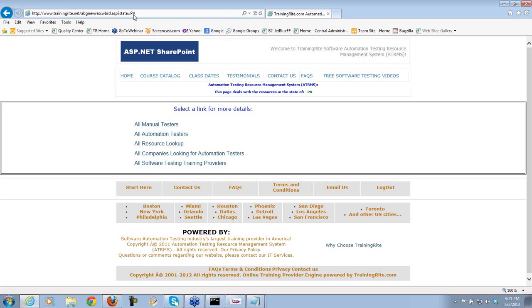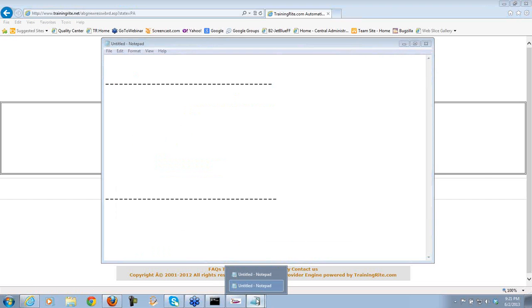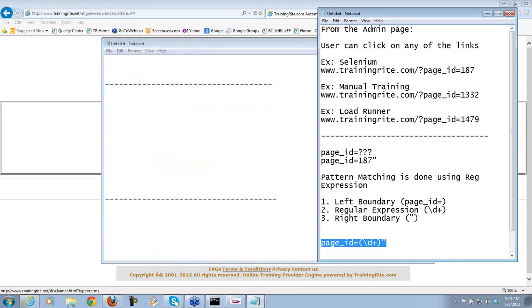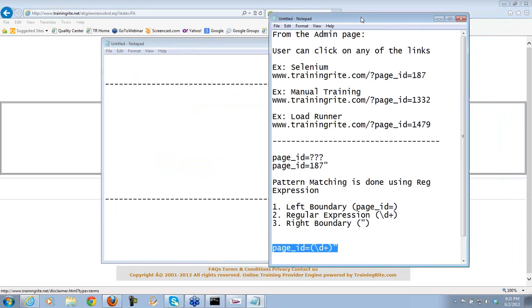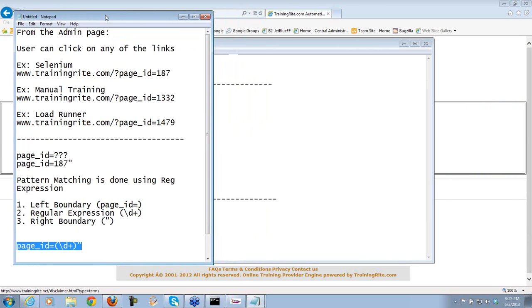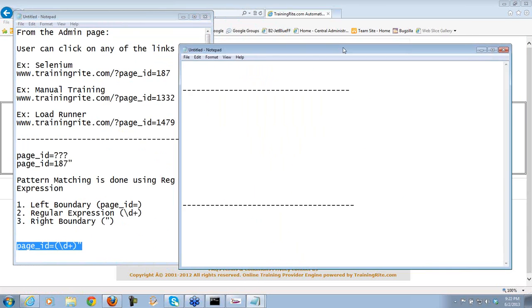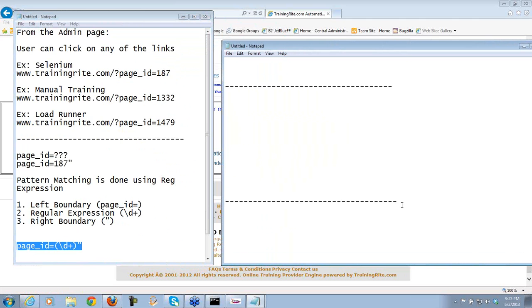Okay. So my regular expression is state equals. This is my regular expression. This is state equals, right? This is going to be my regular expression. So let us see how to create that regular expression. So let me take you in here, and from this we will see how we are going to. So if you want me to write the story, I can write the story. The story is going to be something like that.